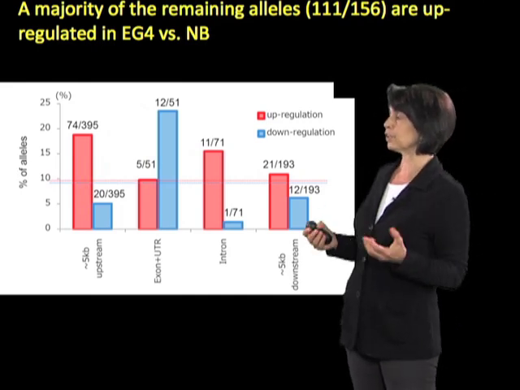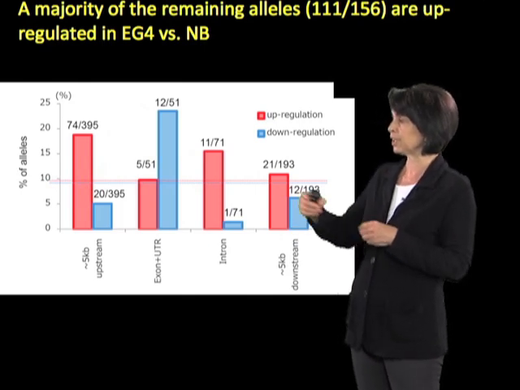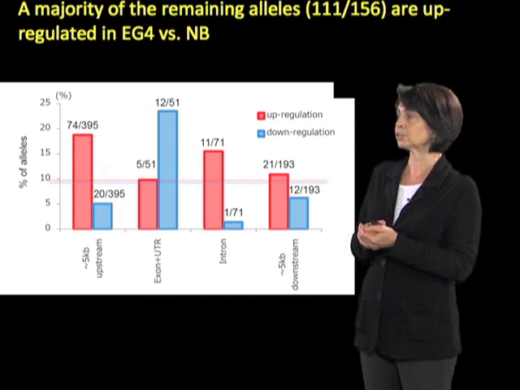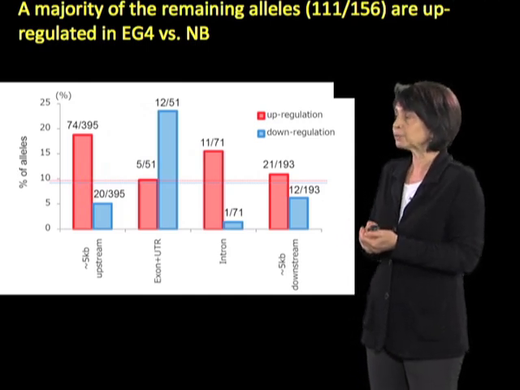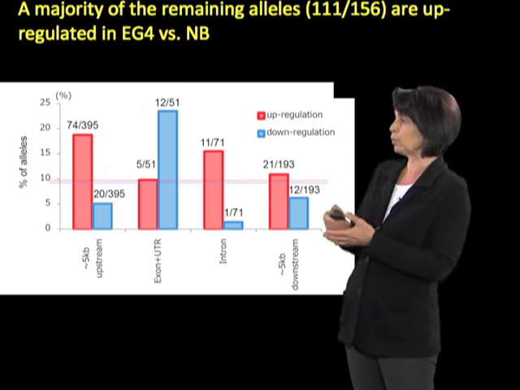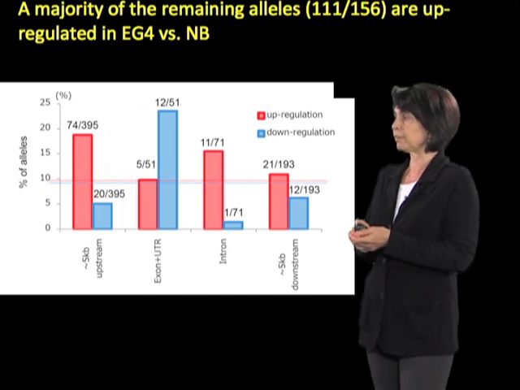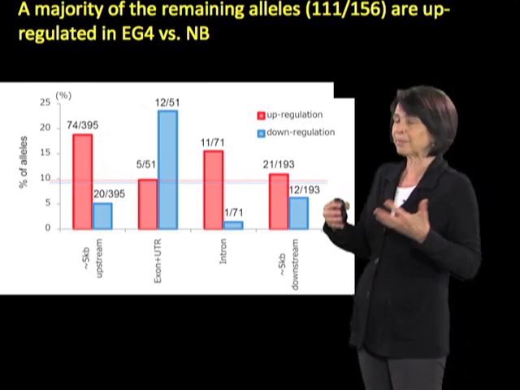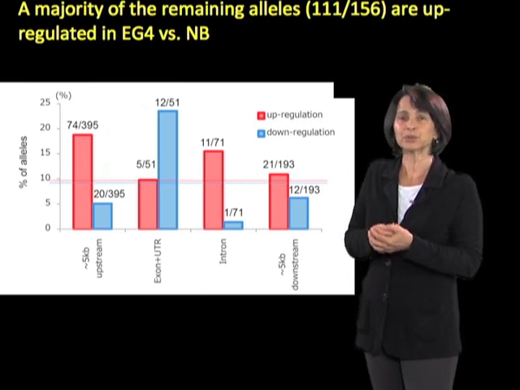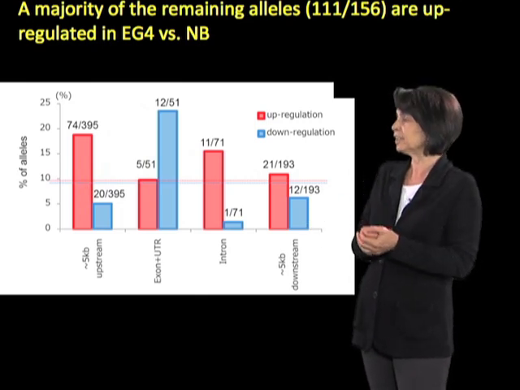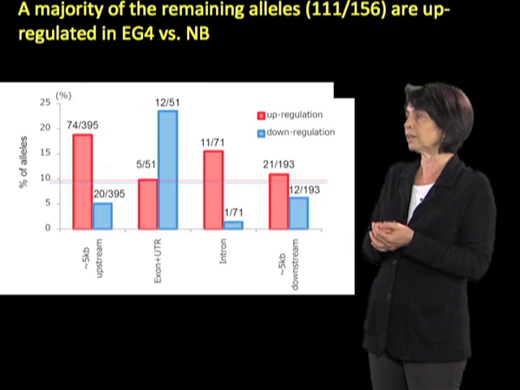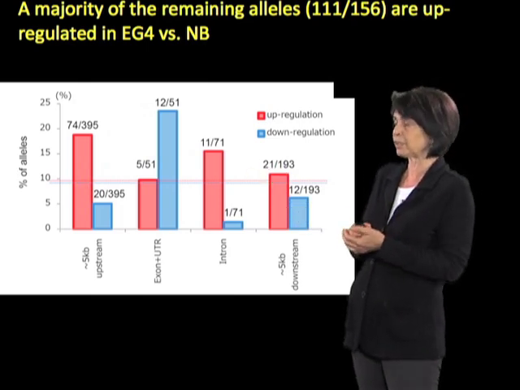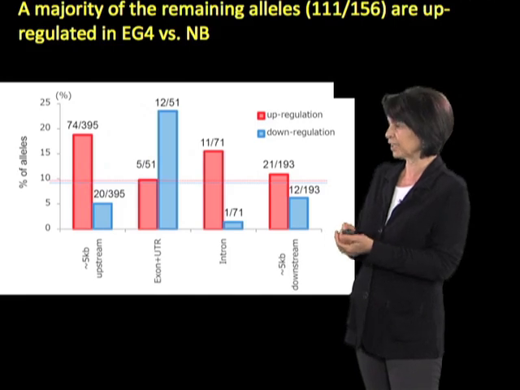Most of that difference were insertions that were in the 5' upstream region. So this is upstream of the transcription start site. We do see also differences in insertions in introns. Many of the intron insertions, many meaning of the remaining 25% that show an effect, most of those, in fact, were upregulated. There weren't many that were downregulated except the few that are in an exon, and that's understandable.